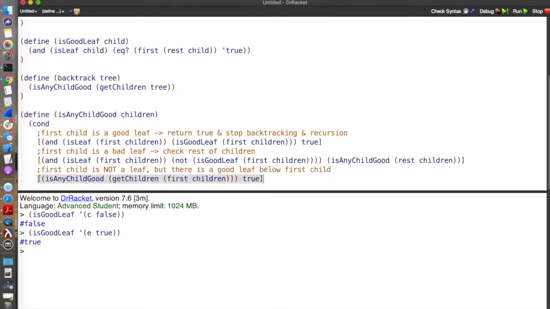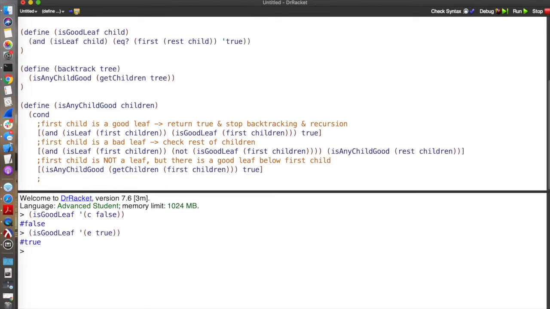All right. Okay. Last thing, first child has no good leaves. Okay, so that means we've checked the first child.